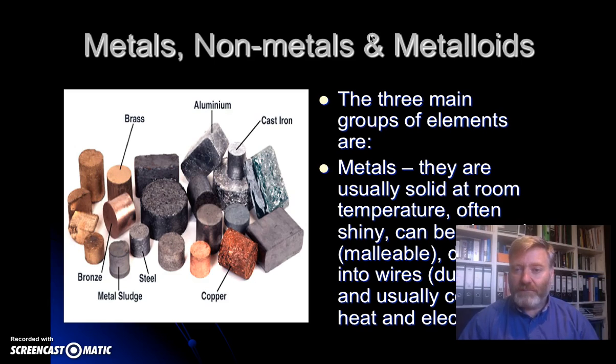So we can make iron rods and buildings out of iron. So they're malleable. We can make shapes and they hold that shape. We can also draw them into wires, and they stay drawn into wires. And those wires will usually conduct heat and electricity really well. So copper is fantastic for passing electricity around the place, moving our hot water from our hot water service into our taps, that sort of thing.